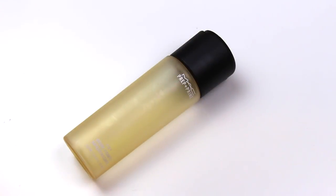Another face spray I used up is the MAC Prep and Prime Fix+ in the scent coconut. Last summer they came out with Fix+ in four different scents, and I bought three of the four — I'm still so mad MAC didn't bring them out again this summer. This smells like coconut and does the same thing as their normal Fix+. I would use this after all my skincare just to set it. I don't use Fix+ to set my makeup because it has glycerin, which makes you look more dewy rather than matte.